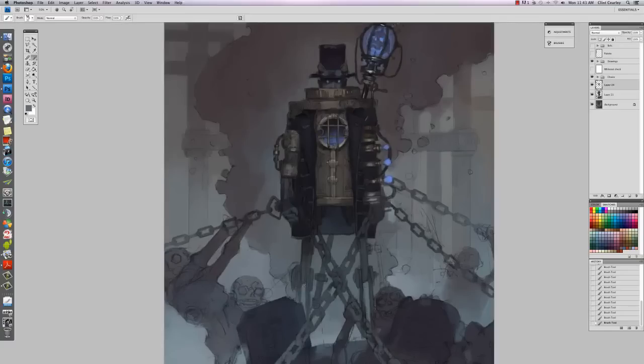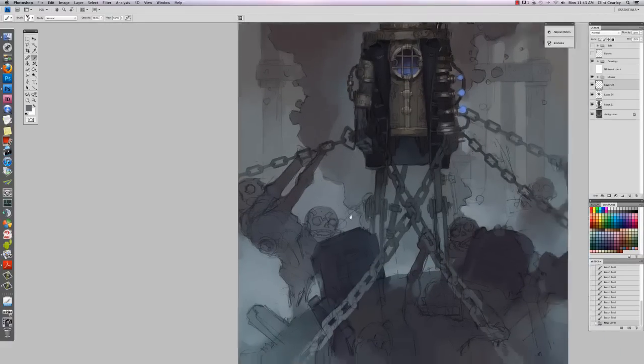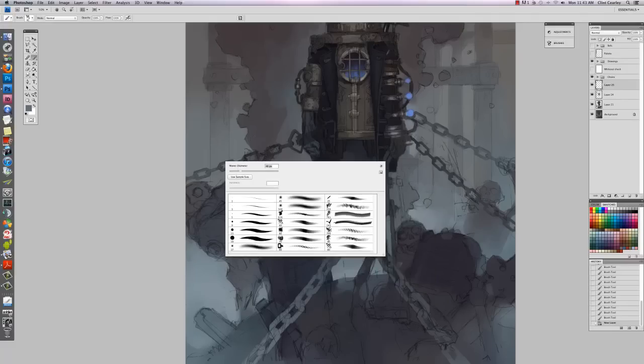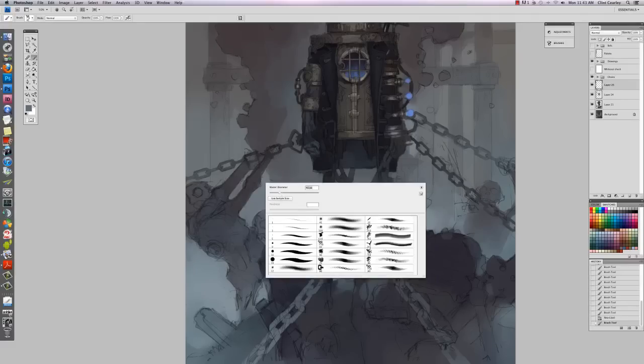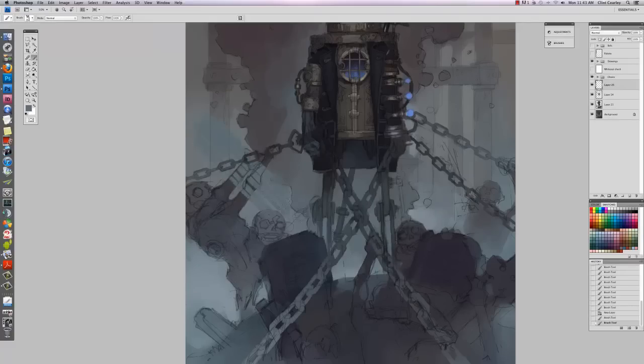Okay, I think it's about time I start laying in some tones on these little skeleton guys. Might throw that on a new layer. Oh, I did update my brushes in between this recording and the last one. I got one that was more of a traditional brush bristle end on it. I can do a large stroke here and you can kind of see what that looks like.